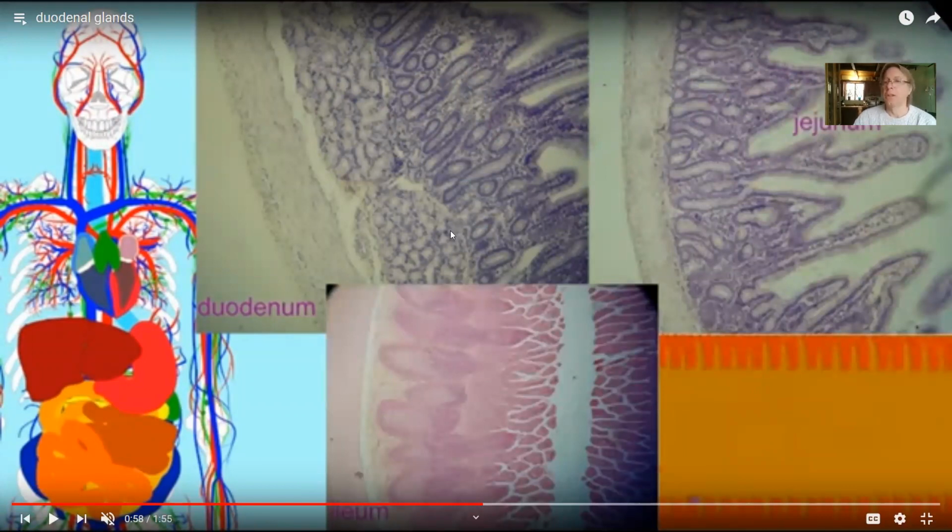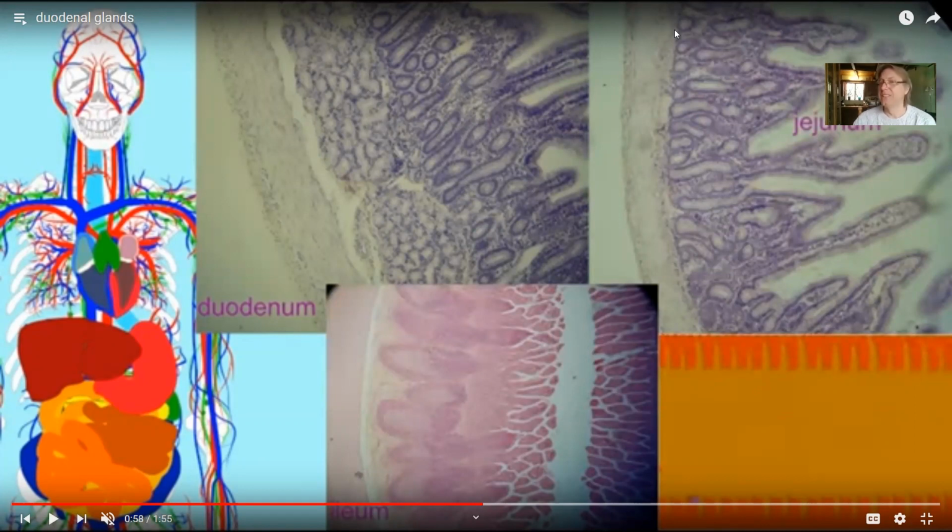So when you look at the sections of the intestine under the microscope, look here, the duodenum has these prominent glands secreting digestive enzymes, but also neutralizing stomach acid. Notice that these Brunner's glands are absent in the next two sections. Notice that the final portion of the small intestine, the ileum, has these large masses of immune cells known as Peyer's patches that are absent in the duodenum or the jejunum.